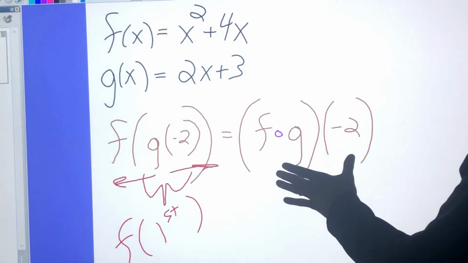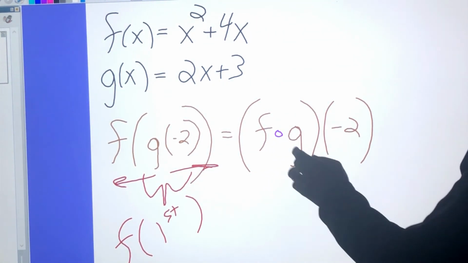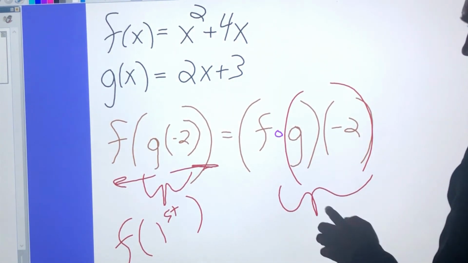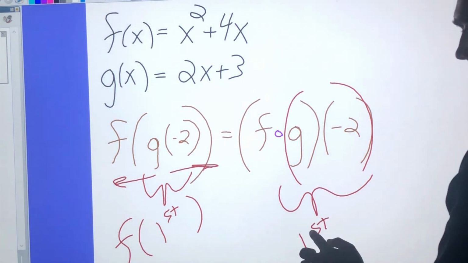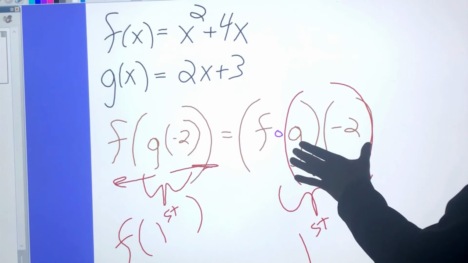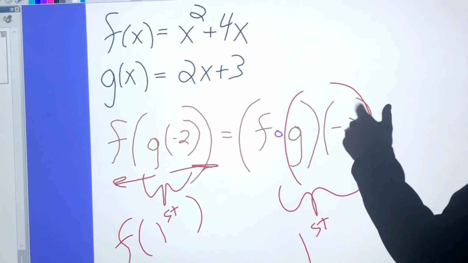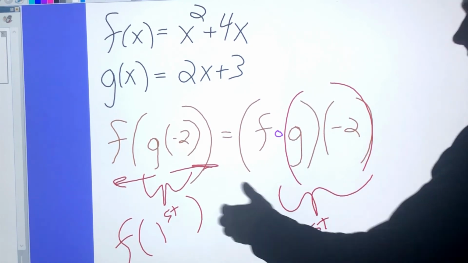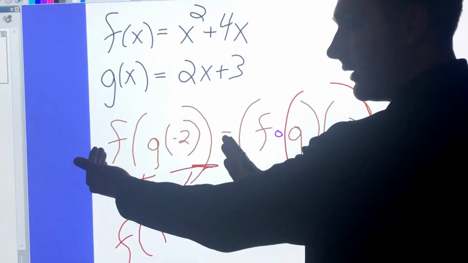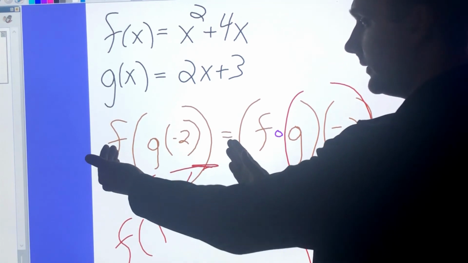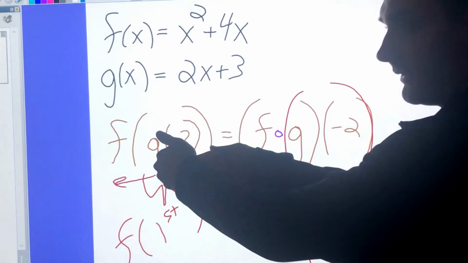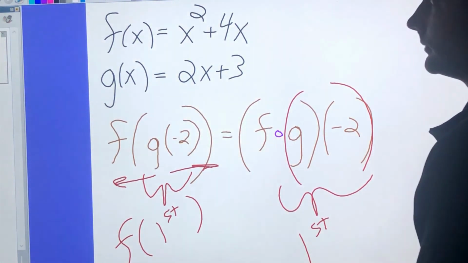Now if you see notation like f of g of -2, you're going to work with the first one that's next to the number. So this one, you do g of -2 first. In this notation, do the function that is next to the number first, g of -2. The outside function is waiting on the value. It doesn't know what it is. We must evaluate what g of -2 is first, and then we'll see where we place that value.